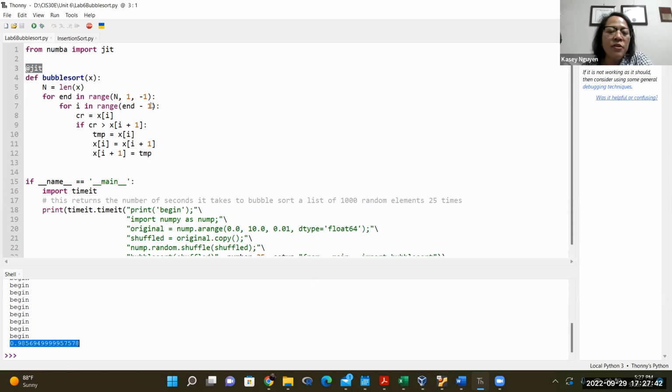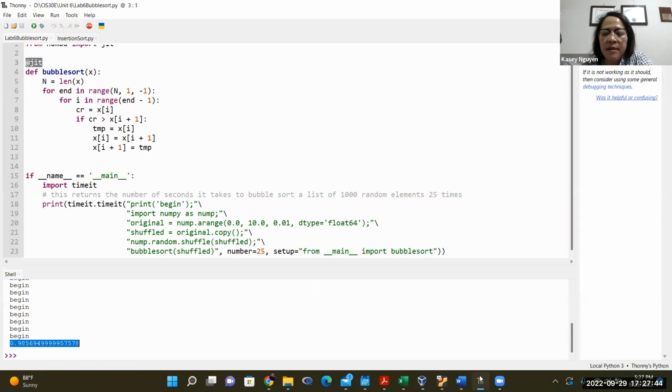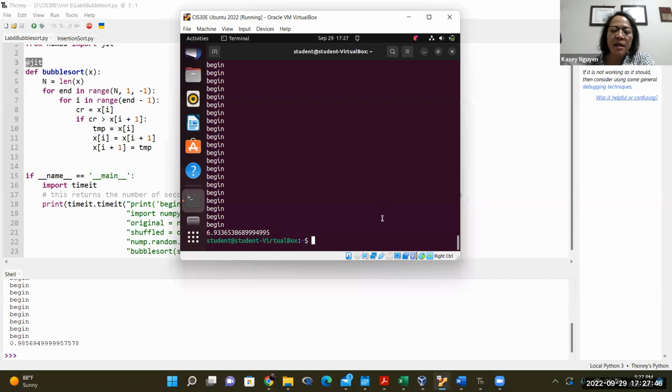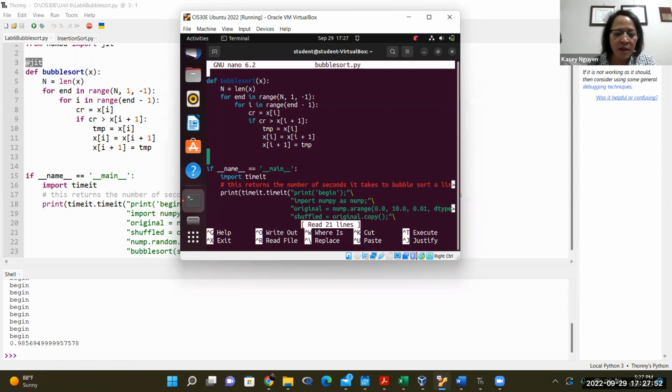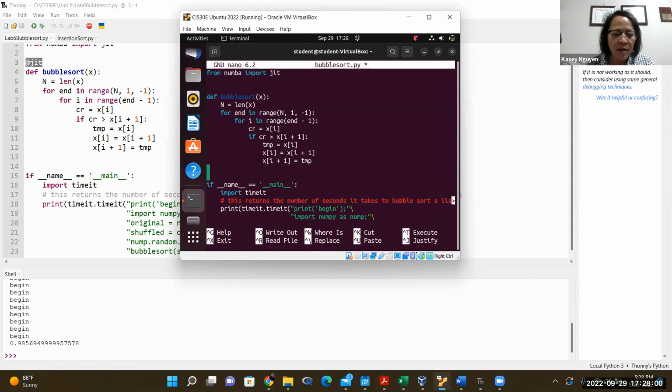To fully integrate Numba, we can do the same thing for the Linux side. So let me go back in here and check on the Linux side. I can say from numba import jit, and then we can decorate it with jit like this.